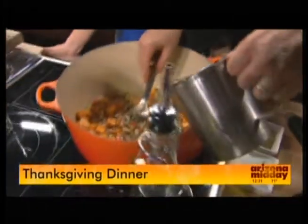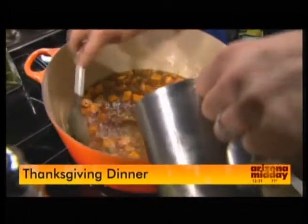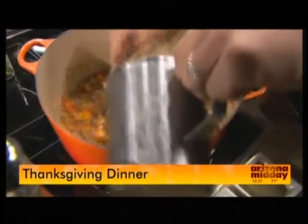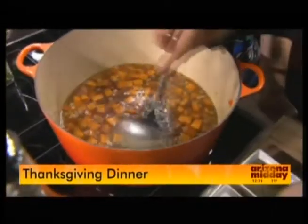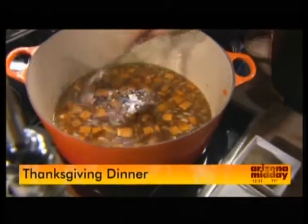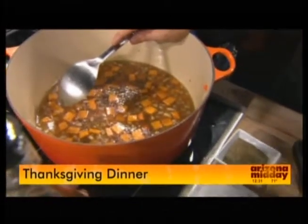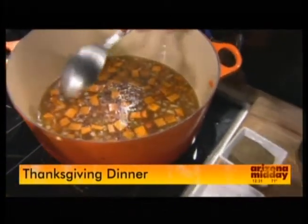Now it's starting to smell like Thanksgiving. Yeah. How much broth do you put in? This is about 2 quarts of broth. Does it matter what kind you use? If you don't want to use chicken broth, can you use another kind? Absolutely. You can use a vegetable broth to keep it 100% vegetarian, or you could use a beef, but I don't really recommend it. So the main two I would use would be a chicken or a vegetable.